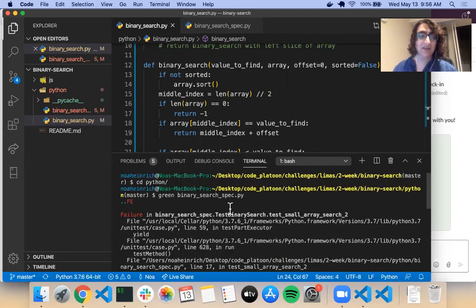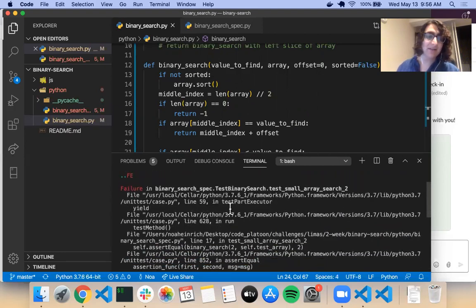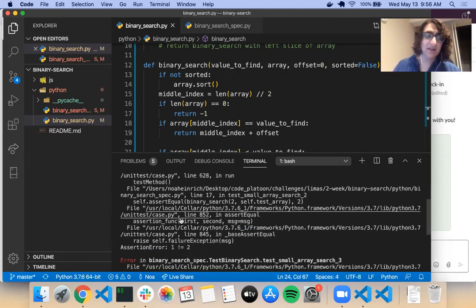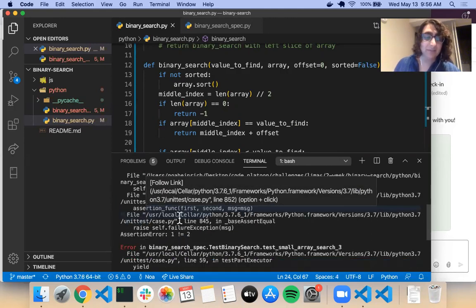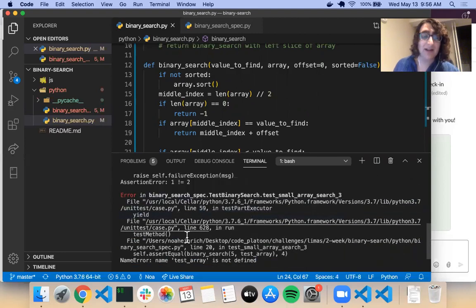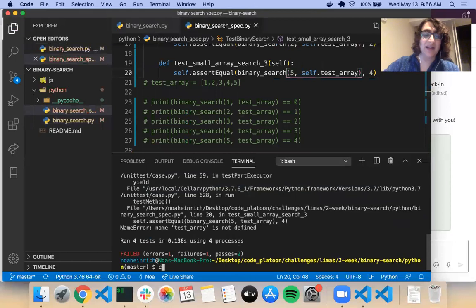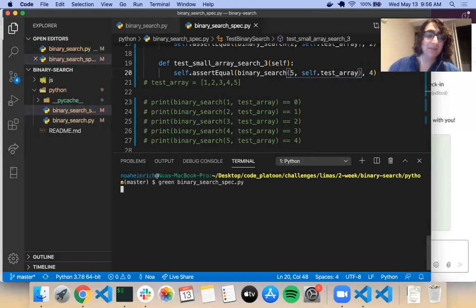It looks like the first 2 tests passed. And then let's see, what's the failure? The first one we got 1 does not equal 2. And then this error one we got test array is not defined. Oh, okay, that's something we can fix. All right, so let's run this again, see how many errors we get this time.